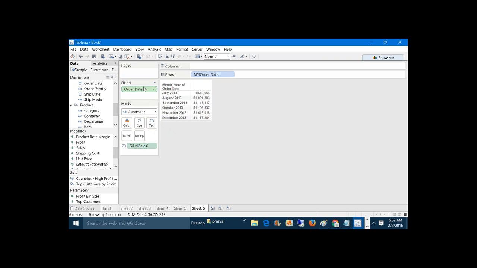Okay, so we can achieve this using discrete as well as continuous. It is a discrete and it is a continuous. If you have the chance of implementing both, just go with the discrete, because discrete gives good performance. So it's all about the date filtering. Any questions on the date filtering, guys?